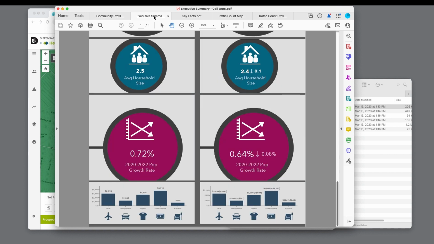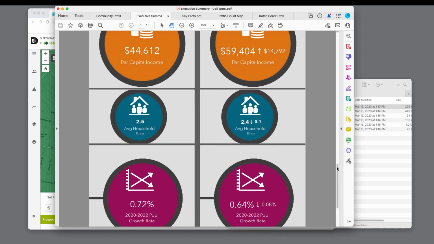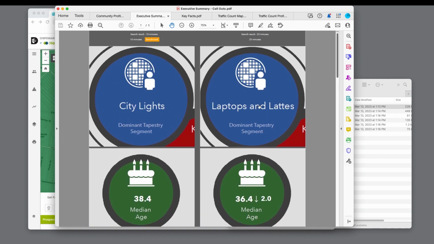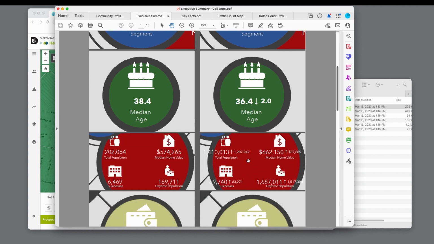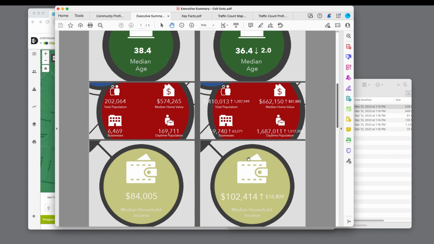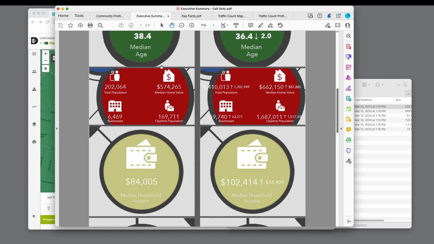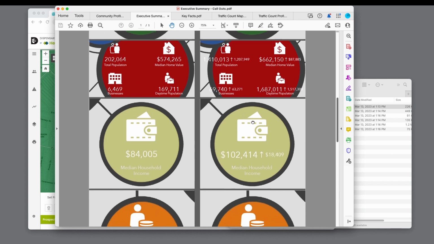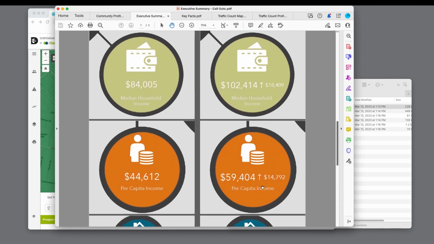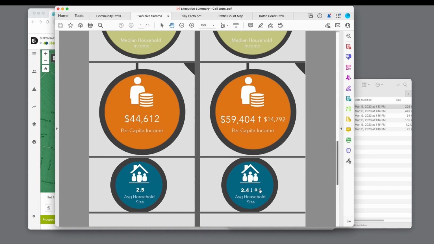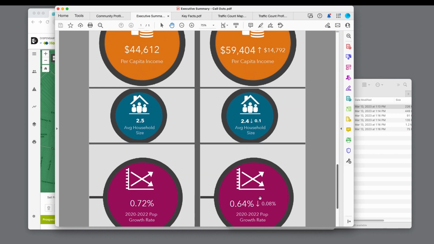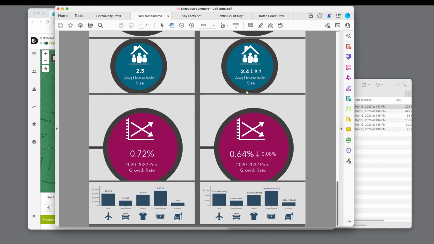Speaking of demographics, we'll open up the Executive Summary PDF next, which broadly lays out some of the things you might want to know about the population living within, again, a 10 and 25-minute travel shed. This shows the 2 different size bubbles of people side by side, so you can compare how the smaller area, shown on the left side, stacks up against the larger population, shown on the right side. Those little arrows indicate whether the larger population's metric is higher or lower than the smaller population.